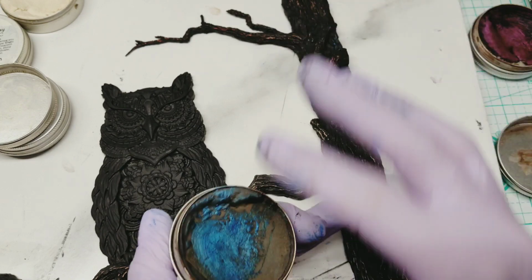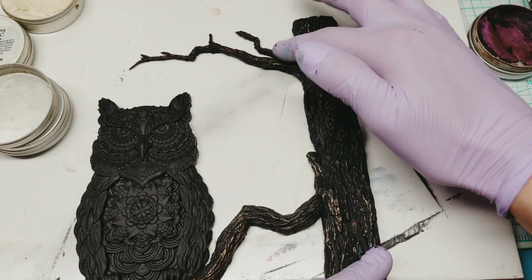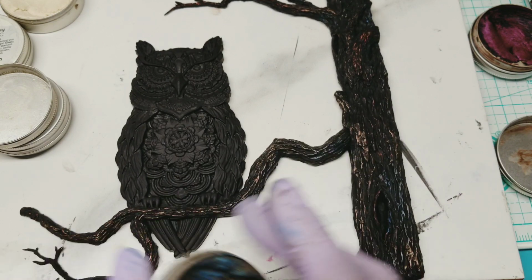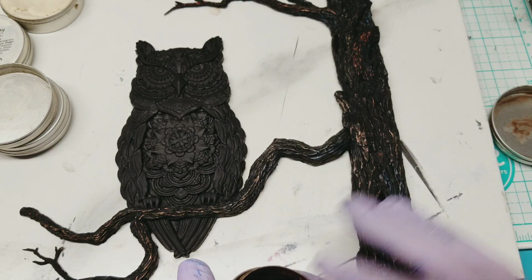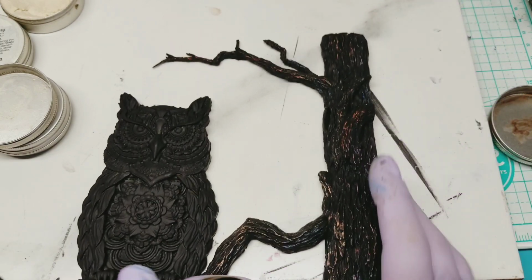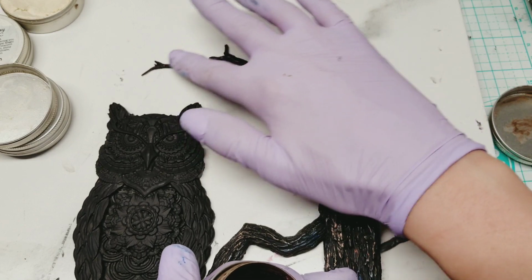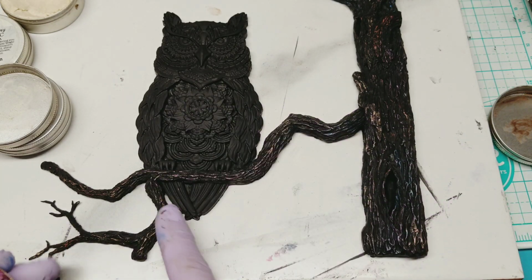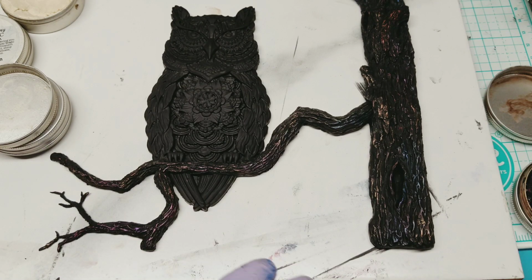And then depending how the light's going to hit everything will depend on how much of this you actually see. Trying to put it in the shadow sides. Let's do some of the purple too. I'll hold this up in a minute to show you everything. Ooh, cool, huh? I don't want it too purpley on that.